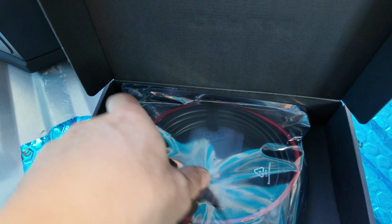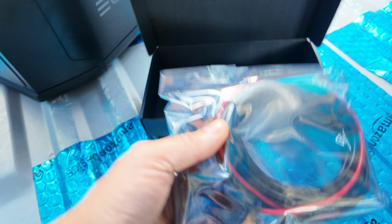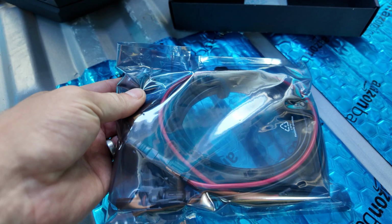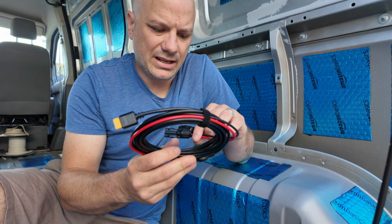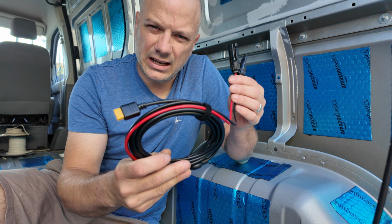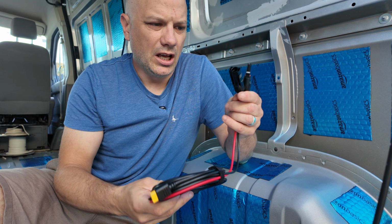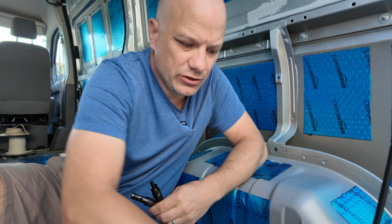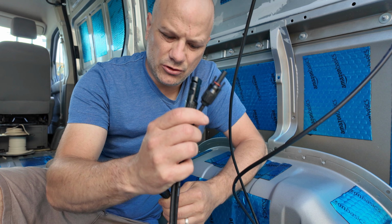So here we have the MC4 to XT60 connector. So let's get it out of its packet and plug it in. This is a 5-meter cable, so I'm not going to need that, so I'm just going to leave it coiled up for now. But literally, we have a male and female connector, the same as we do on the end of our solar strings.